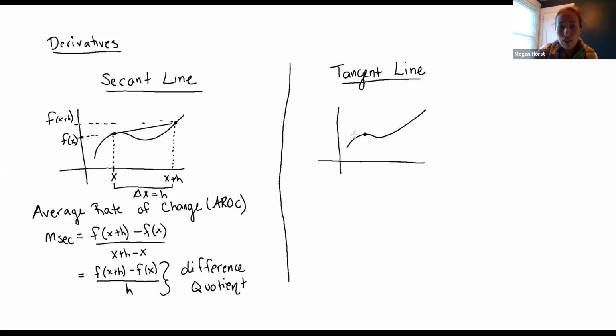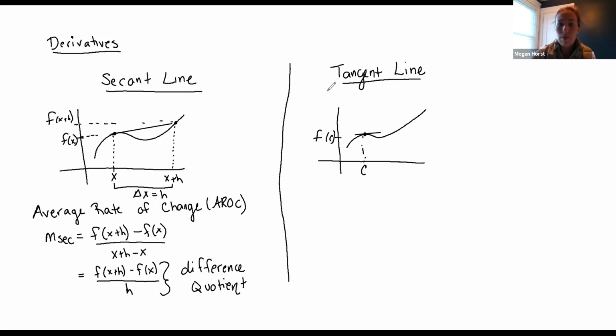So we're just going to have this line that touches just at one point and then extends infinitely in either direction. And don't get me wrong, it may pass through here again, just by happenstance, because of the way a function appears. But what's important is that it's not passing through at this point, it's just touching it and then moving on. So this now is my x value, and we're actually going to call that, I apologize, C for this definition. And as a result, this right here is my f of C.